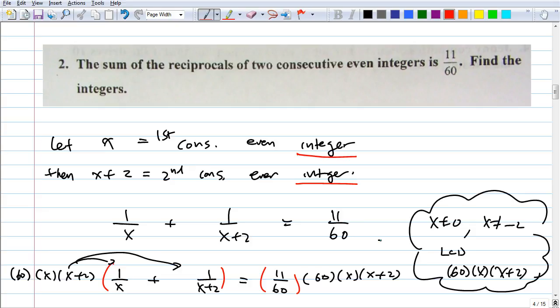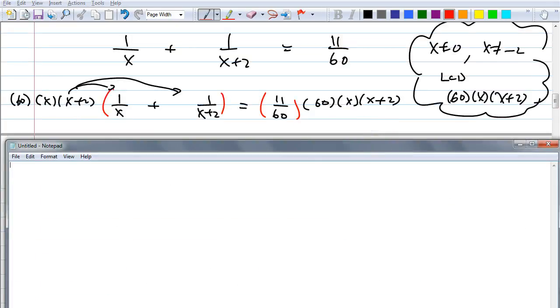Go ahead, everybody. Try it. I'll give you some time. Sarah, were you able to multiply both sides by the LCD? And what did you get? Let's listen now. Ali? I got 60x plus 120 plus 60x equals 11x squared plus 120. After you simplify, but before you simplify all that, just by multiplying the LCD, what do you get right before that step?